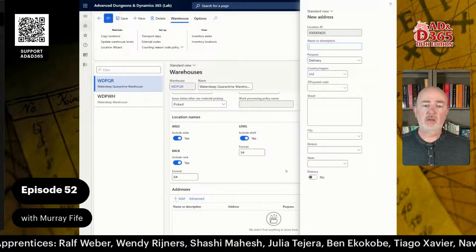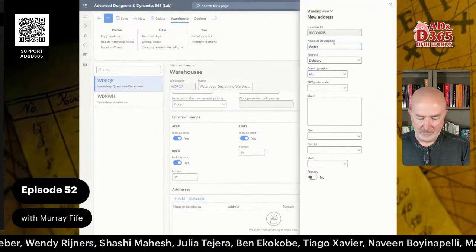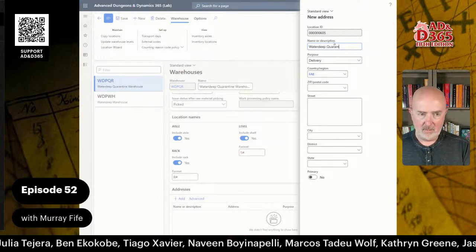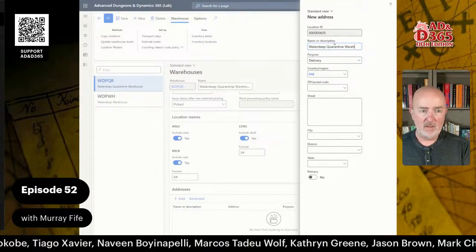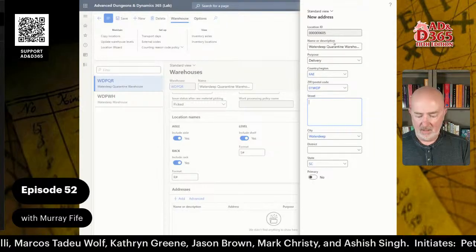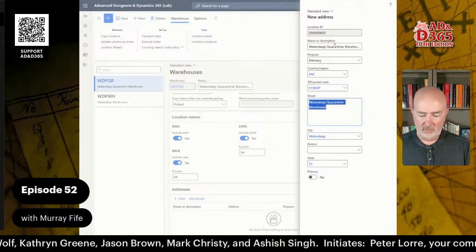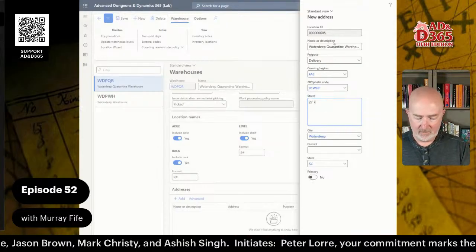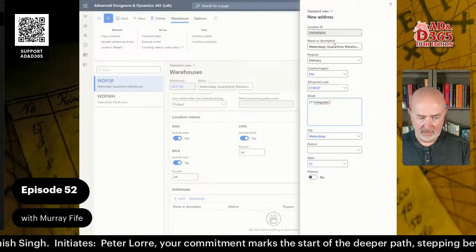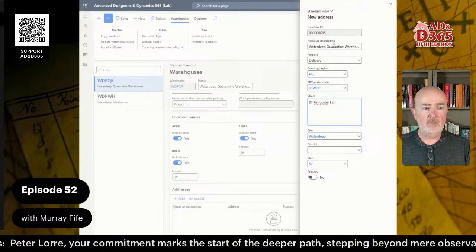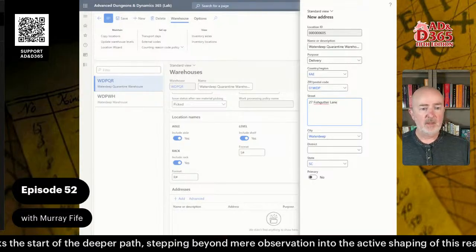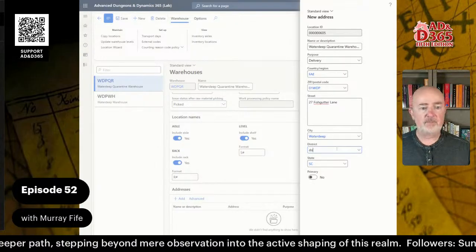This can also be quarantine warehouse. It's 01 Waterdeep. It's on 27 Fish Gutter Lane. Just make sure that's correct. And this is on the dock ward.